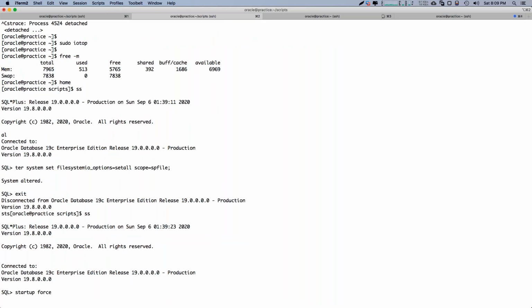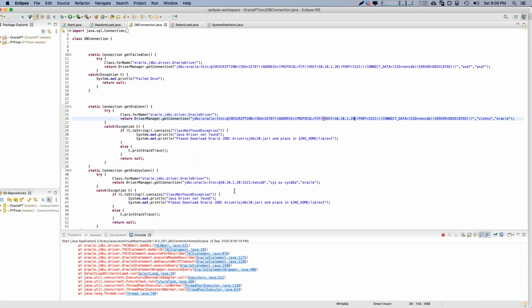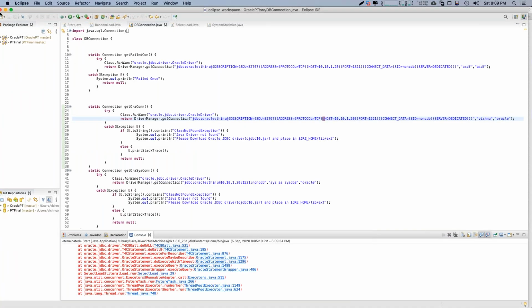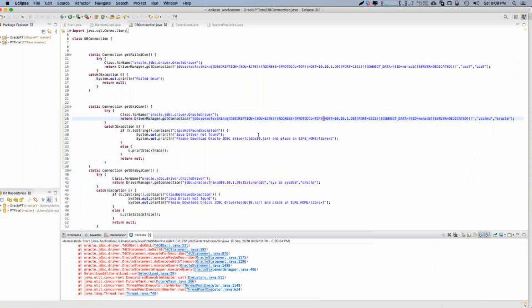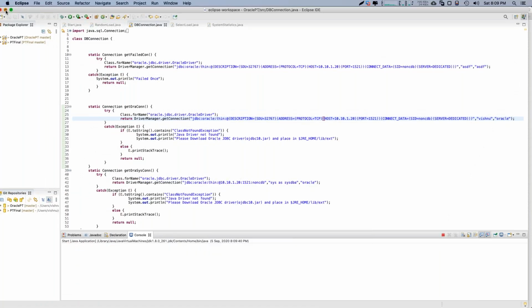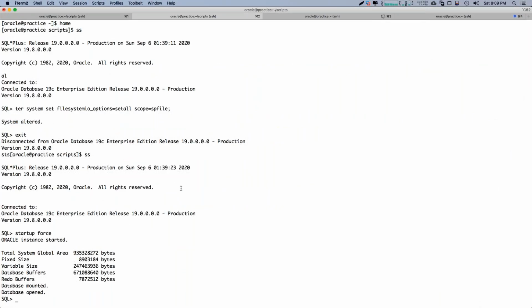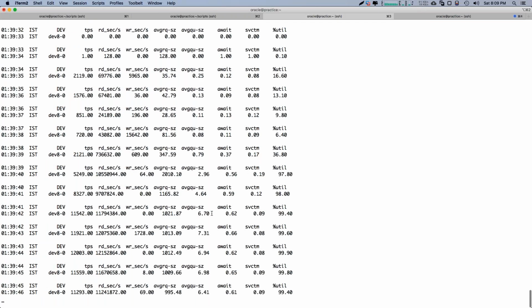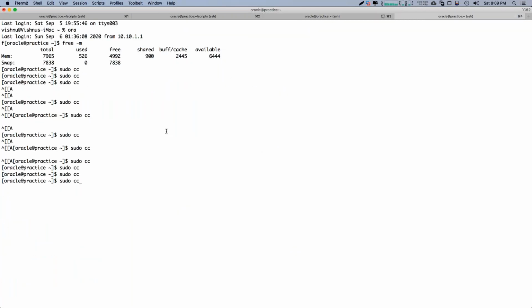I don't want it to gracefully terminate and then start this. I'm just terminating it off. So I'm just stopping the workload for now. Once the database is started, I'm going to run the same workload here. Due to the fact that now the file system IO options is set to setall, I would end up reading the data from the disk. Let's see how much amount of data I am reading here.